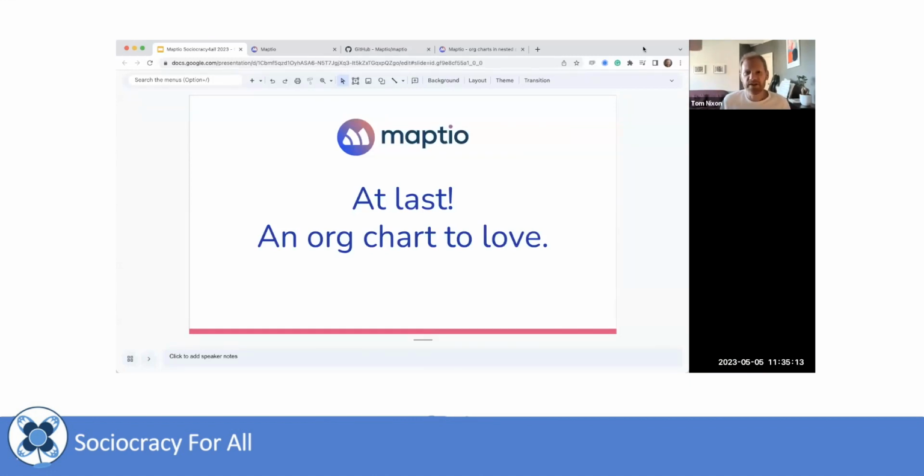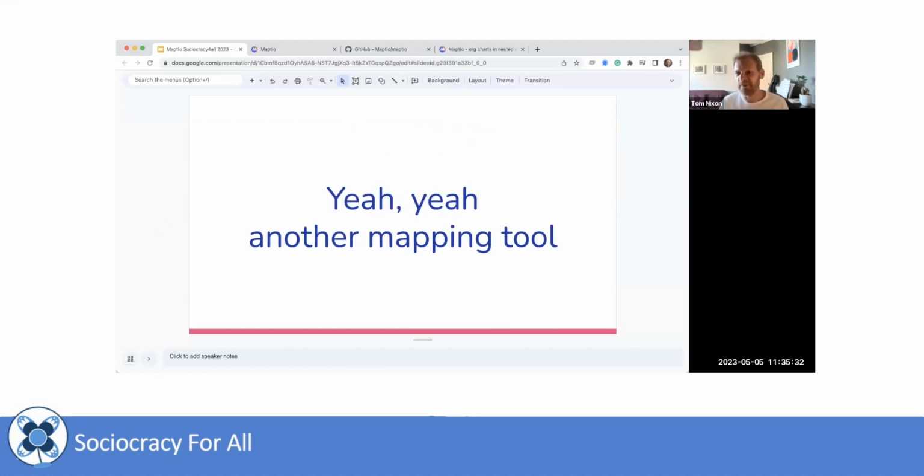So yeah, Maptio is one of these tools for mapping out organizations that don't lean on old-fashioned management hierarchy, which I think is why pretty much everyone is at the Sociocracy for All conference. And you might be thinking at this stage, like, yeah, another mapping tool, because there's a whole bunch of us with tools that are in some ways similar and in some ways different to Maptio.